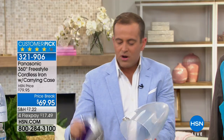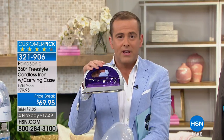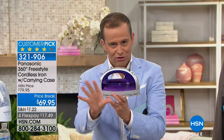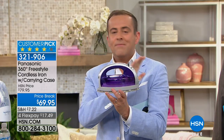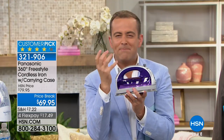When my mom came over from England and first saw this, she said, 'Adam, what is this iron? Is this heavy enough or weighty enough to really get a good crease?' I said, 'Mom, are you kidding me?' She used it while she was here and wanted to take one home in a suitcase. She was so accustomed to a big, heavy-duty article, but this is completely opposite — user-friendly, lighter weight, but a powerhouse.